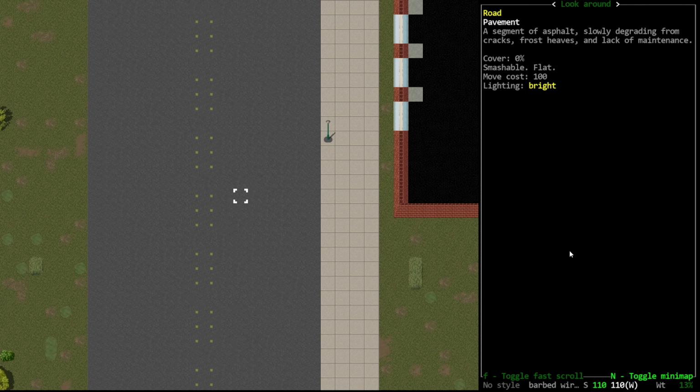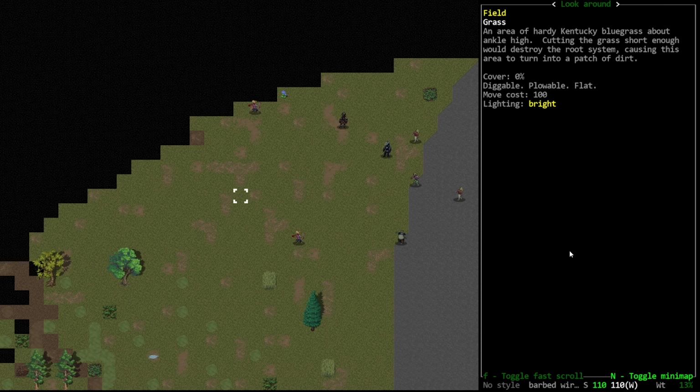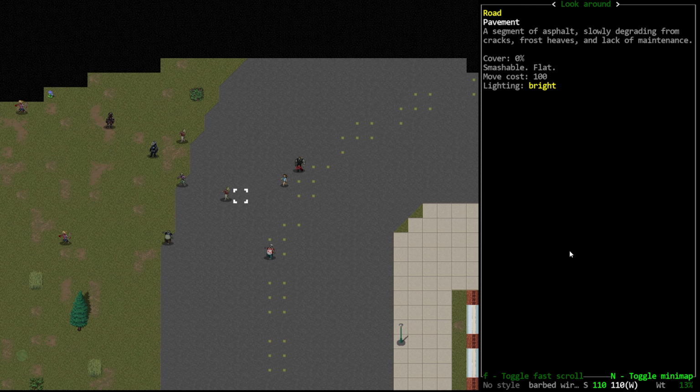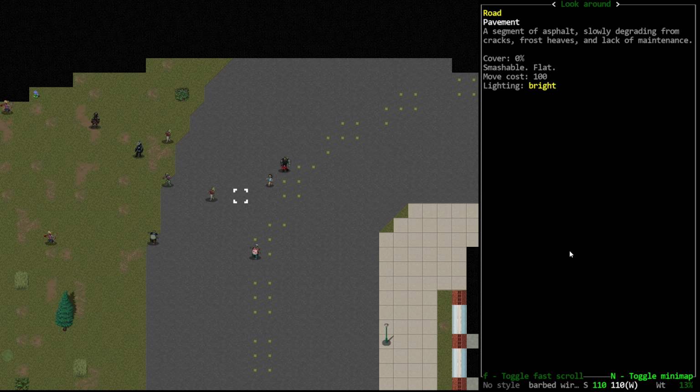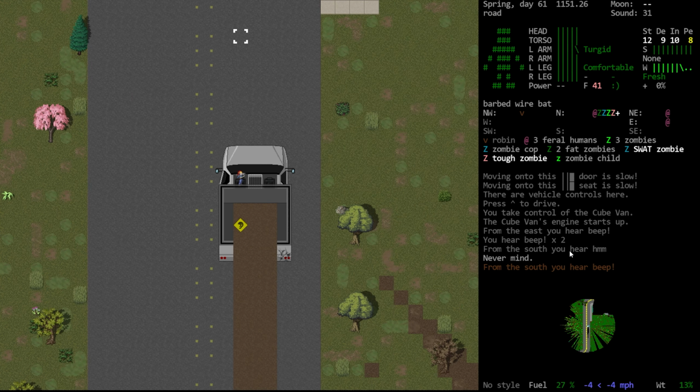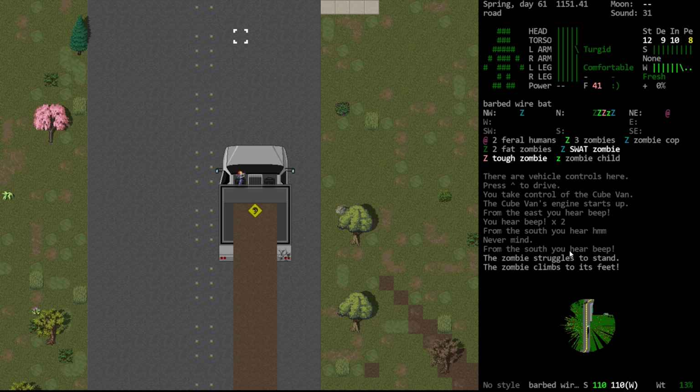They're moving to the west as well, so they probably see animals, wildlife, and that's why they're heading off in that direction. Maybe we should just let them go off into the woods. I really would like to deal with the SWAT zombie, but he's one of the ones the furthest to the west. I shouldn't be agonizing over this. Let's just observe. We're so far away they can't see us, so let's just observe their pattern heading off.